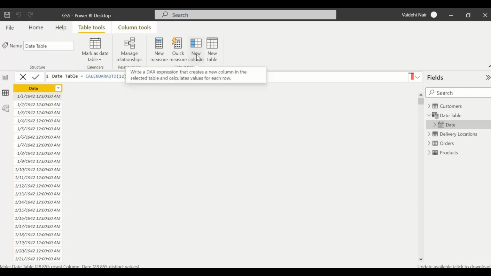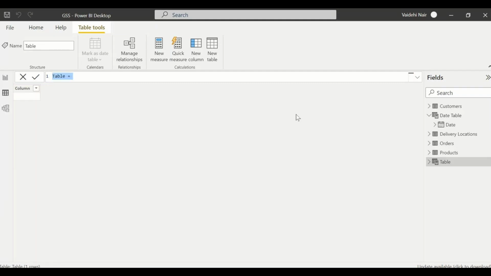I have a question. As you are clicking on new table, does it show only when it is in the date table? No, for new table, you just have to click and then the formula bar will come. Anywhere you click doesn't matter. Then the formula would be like CALENDARAUTO. That is only for date table.